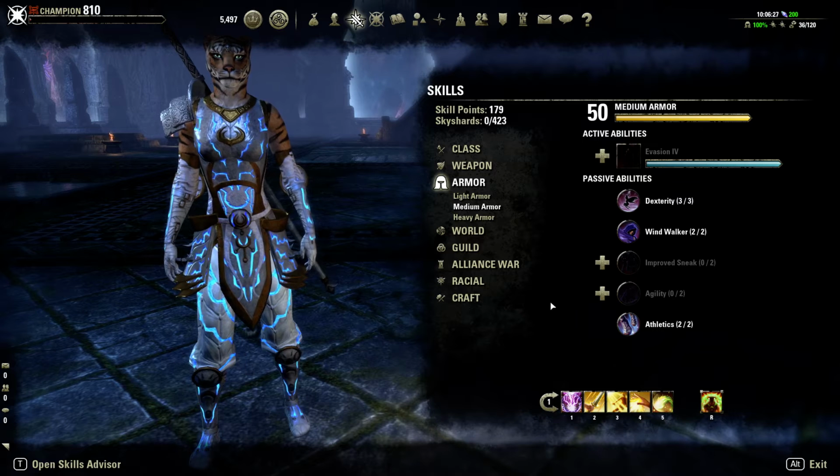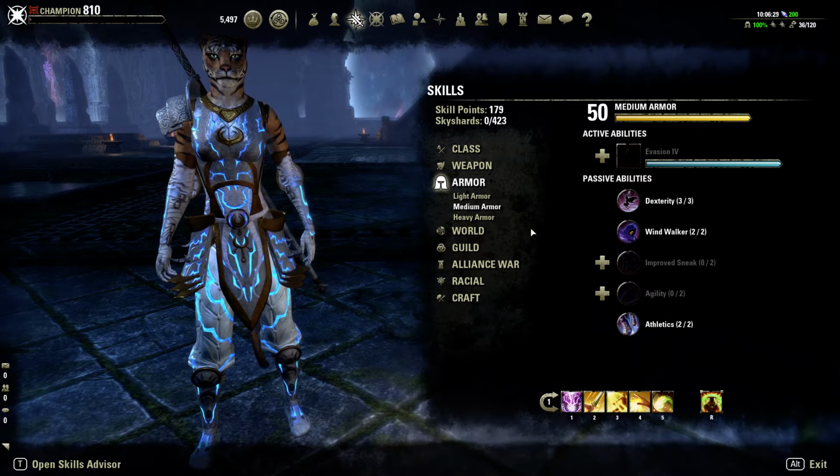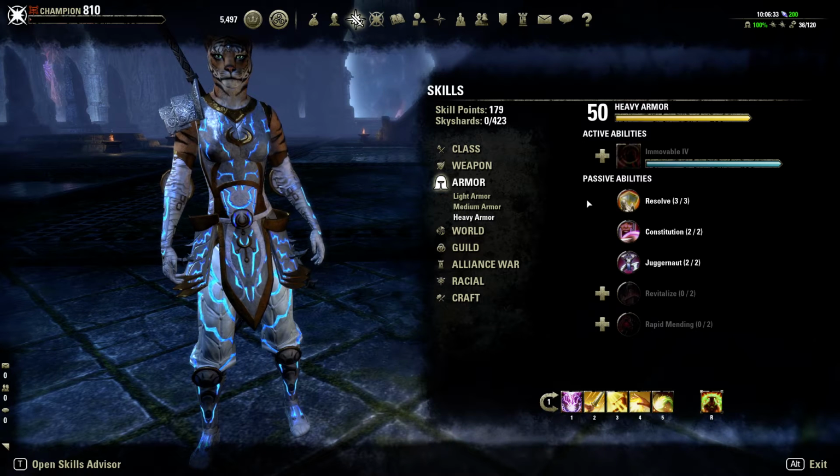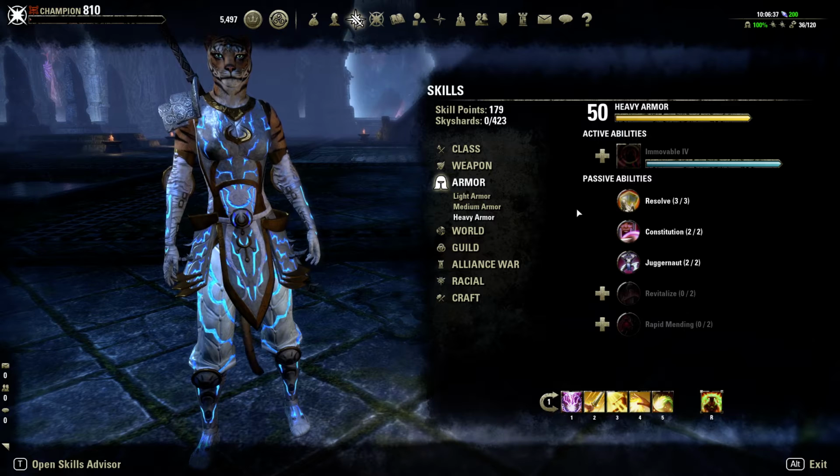Medium armor, top 2, bottom 1. We are wearing a 5-1-1 setup, so we are wearing 5 light, 1 heavy, 1 medium. Moving on here, the helm is heavy and the shoulders are medium. The rest is light, just to let you know.